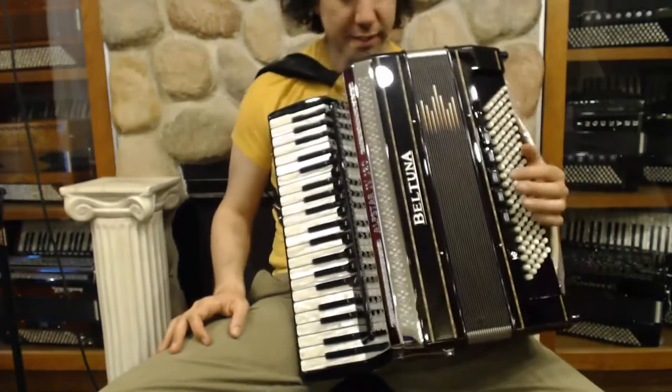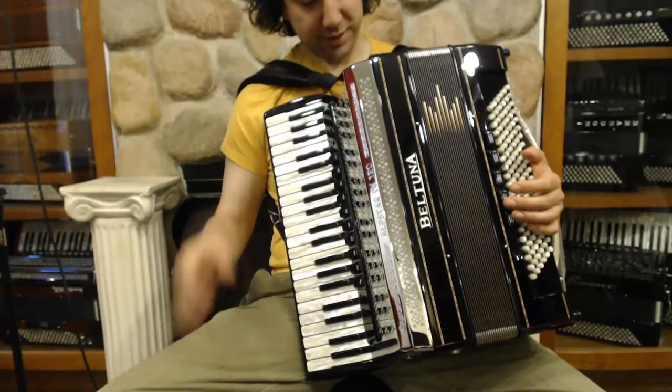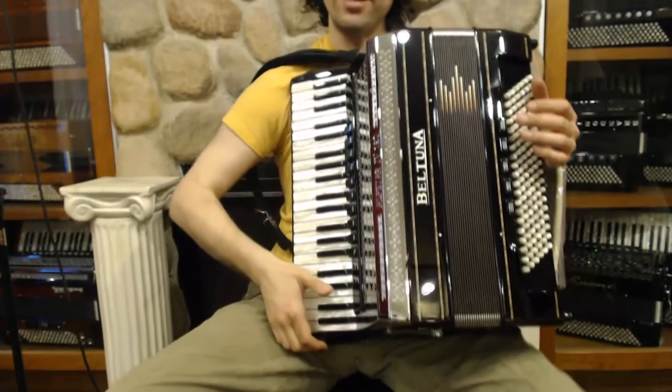Really beautiful instrument. It's got a mirror sheen on here where I can see myself perfectly. I guess I should have got myself a little bit more primed today. In any case, let's take it for a test drive and hear how it sounds in action.